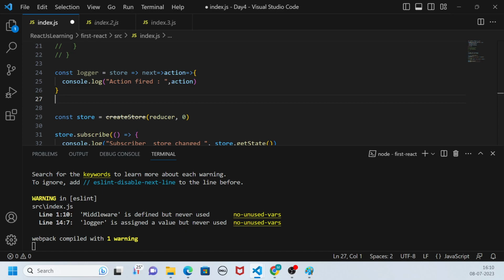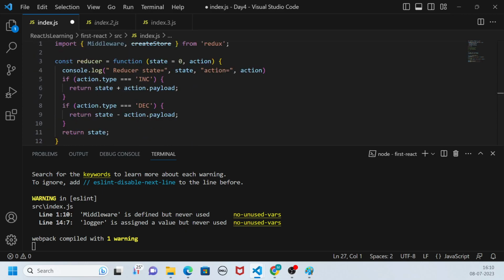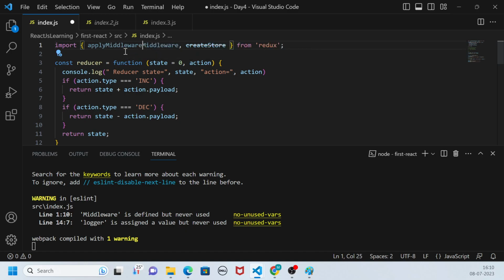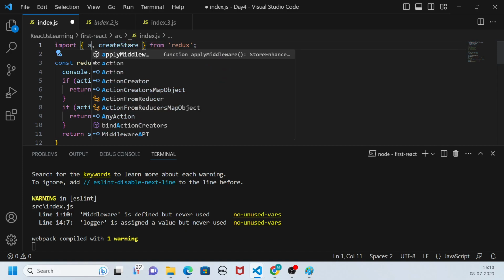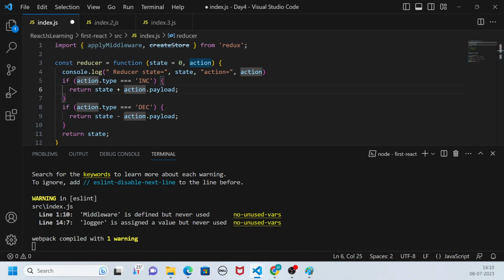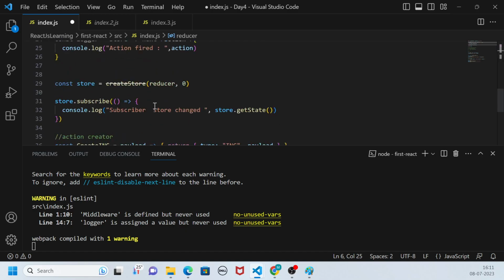Okay. Now let us go with, it's not middleware. I want something called apply middleware. One minute, guys. I'll get apply middleware. Okay, so I'm using apply middleware. So let us.